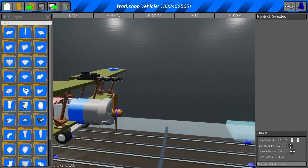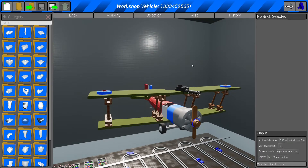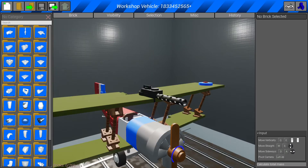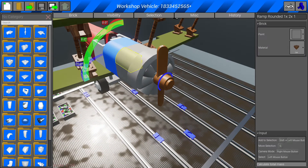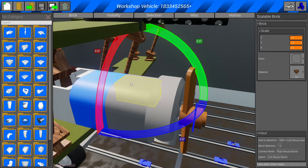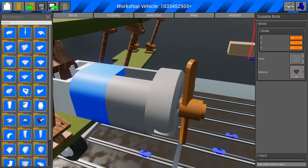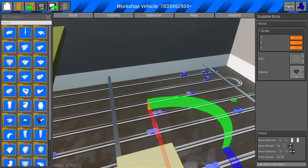Now, you might be thinking the engine is the final problem, because you use W and S in alt mode to power the engine. So we're going to go to the engine. You can see it's one brick — sometimes they'll be made out of more bricks, but most of the time you can just hit G and move the brick away, click anywhere on the builder, and hopefully we've got instant access to the engine.